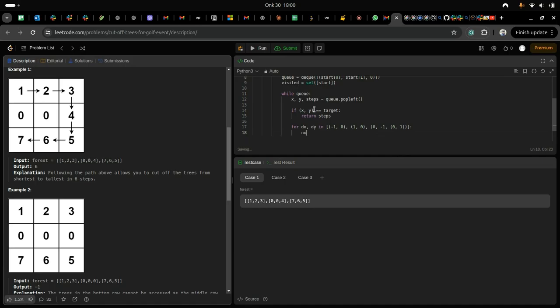So the next new possible coordinate on x, and the next new possible coordinate on y, is equal to x plus dx, comma, y plus dy.